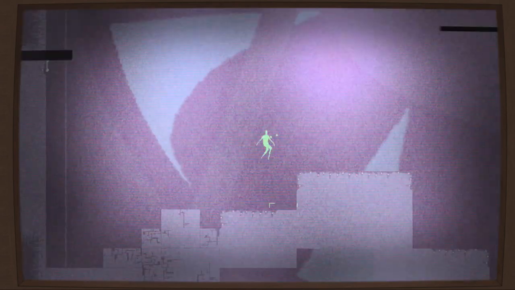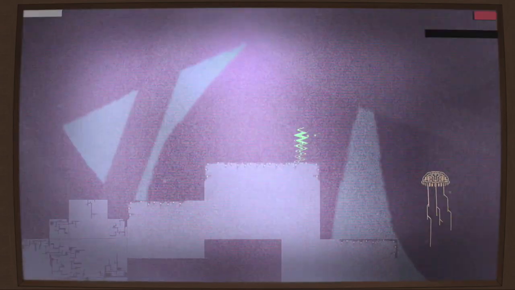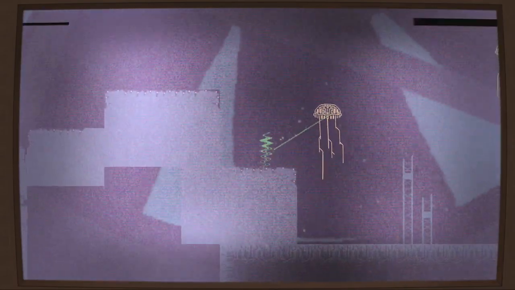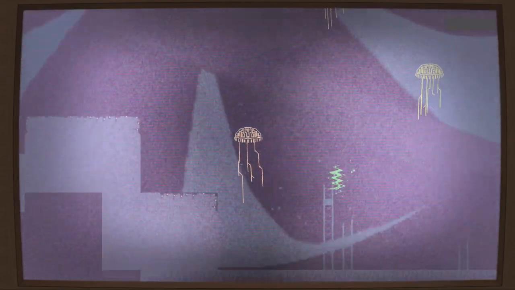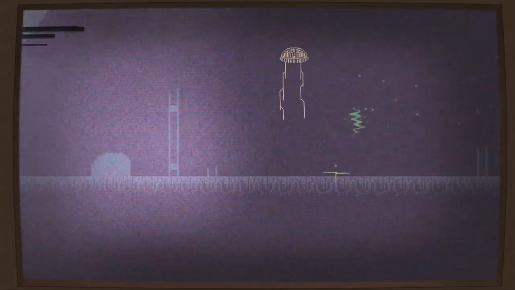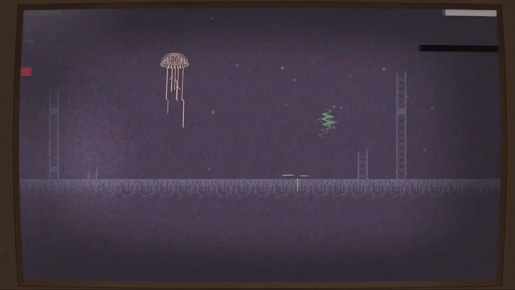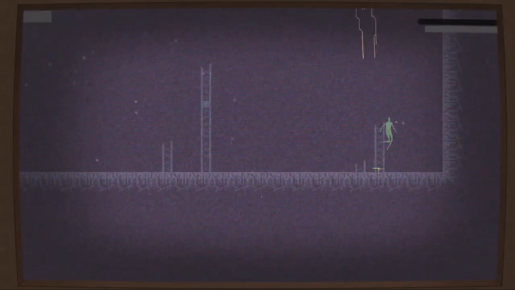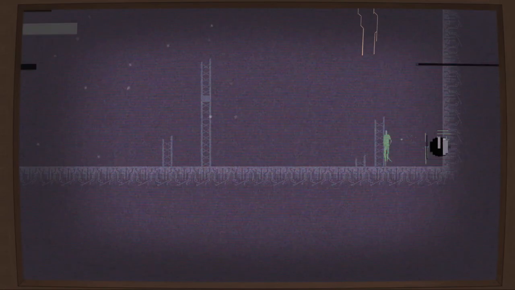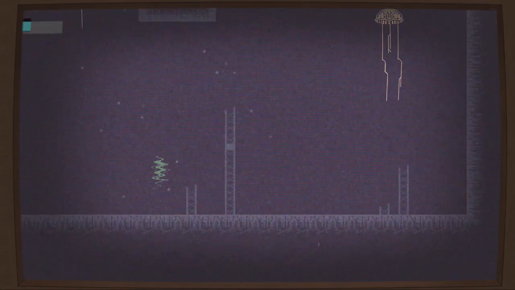Down and towards the right. Oh, it's like a creepy fan in the background. Jellyfish! I want to be friends with the jellyfish, but they may kill me, and I have like no HP. So I'll be friends with the jellyfish at a later date. I do like them though. I want them to feel appreciated, but I. Oh dang.